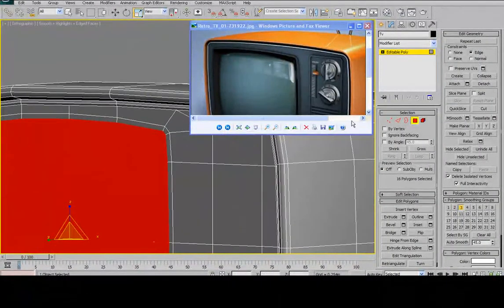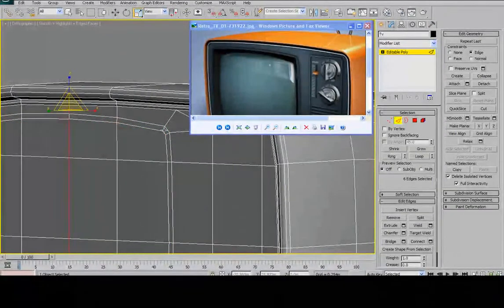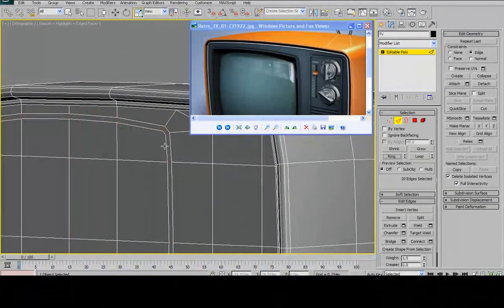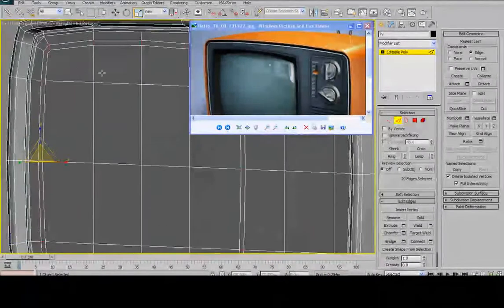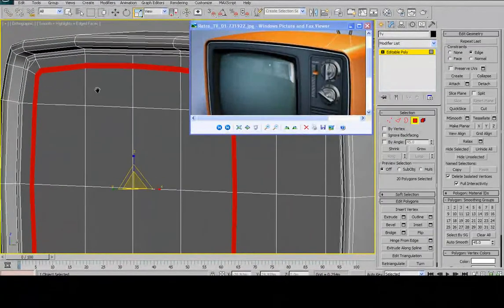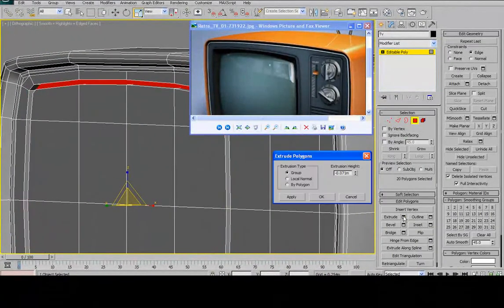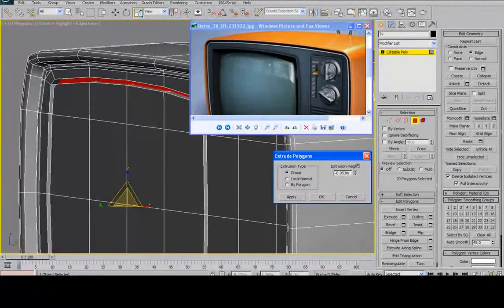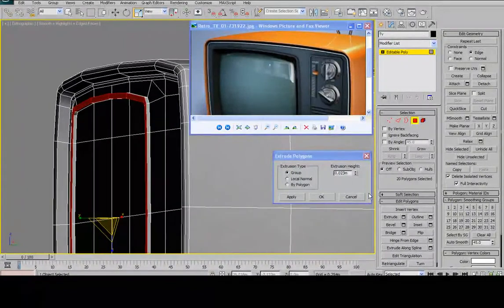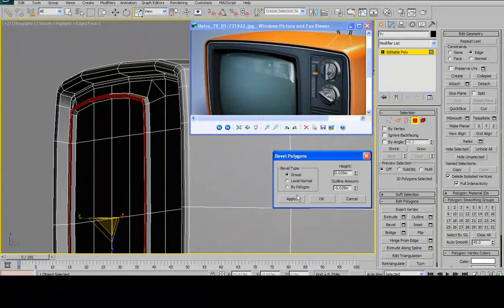So now what I can do is select one edge, hit ring, and it will select a concentric ring again. Control, go to face mode, and then I can hit extrude. And that will allow me to extrude out, actually cancel that, I'm going to hit bevel.